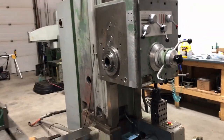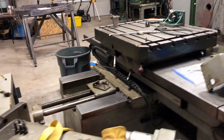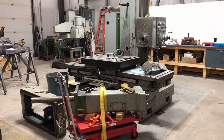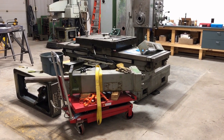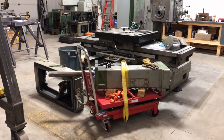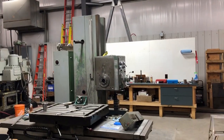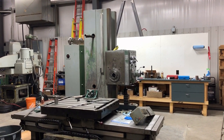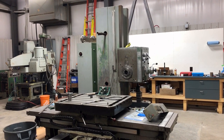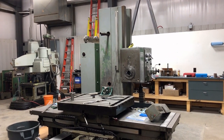Currently it's in a bit of a state of disassembly. I focused mostly on the headstock so far. As you can see in the foreground on that scissor lift cart is the boring spindle outboard support, which bolts on to the back end of the headstock. I have that off, and down on the ground is the cap that goes up on the column — all that had to come off so I could get the headstock off to work on it. I don't have a lot of video of what I've done so far, but I did take a lot of pictures during disassembly, so I'll post some of those at the end so you can see what the machine was like when I got it.